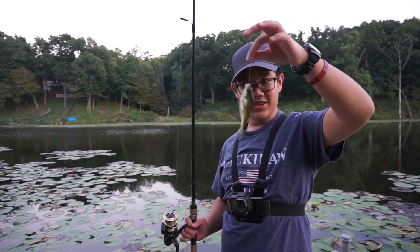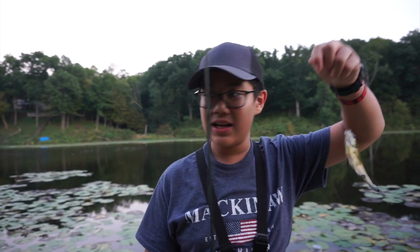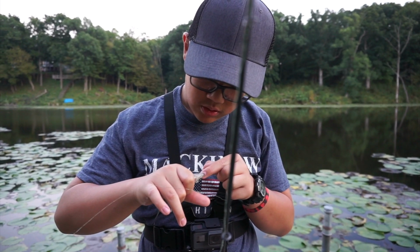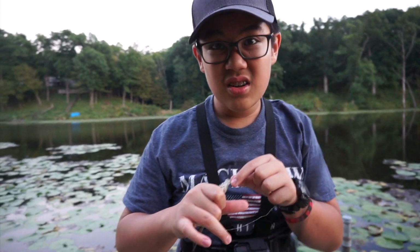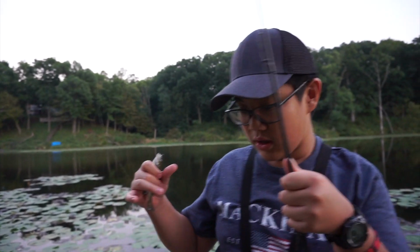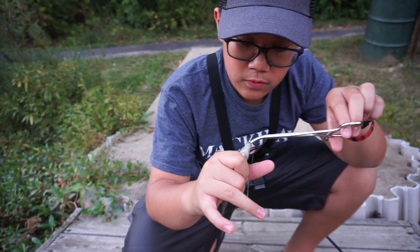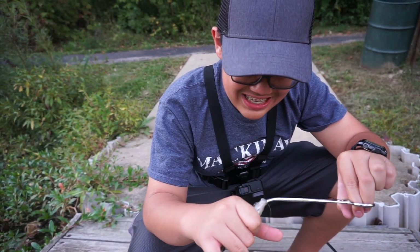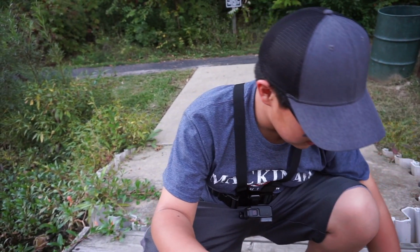Look at this tiny fish. Look at that. First fish of the 30 minute fishing challenge. Probably should get it out quick. Cause oh no. We really swallowed this. The pliers? Yeah, I think we need them. Wow, we're gonna have to do surgery on this little bloogie. Professional fish surgeon. So hopefully you don't die here, buddy. Oh, there you go. There you go. Got the whole bait out.